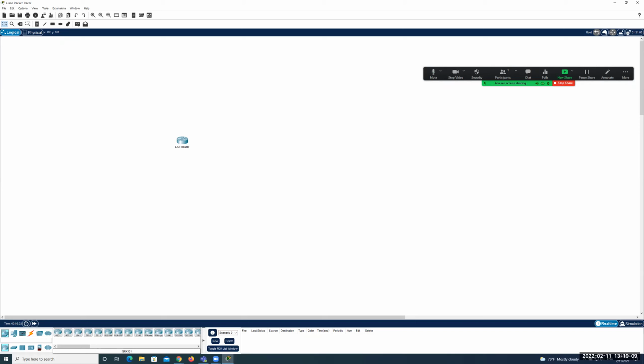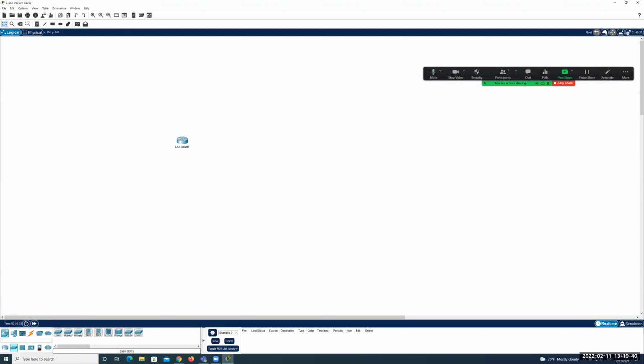Okay, you can rename it. And then I also need a couple of switches. So I need to go to the switches subcategory. I'm still inside the networking devices category. Under this category, there are several subcategories. Currently I'm on the routers subcategory. If I need a switch, I need to click on the switch subcategory. Let's say I need a couple of 2960 switches.